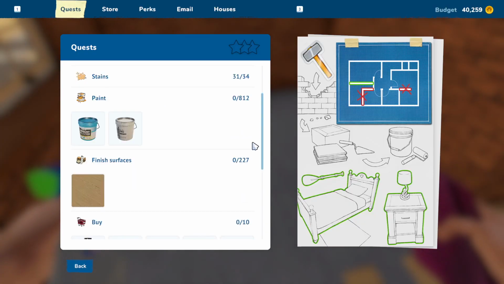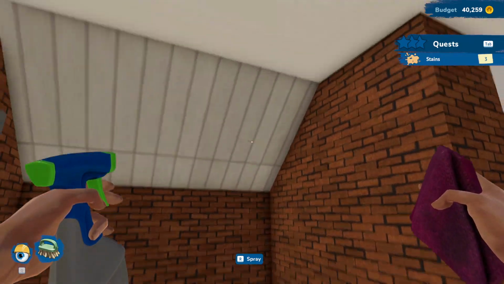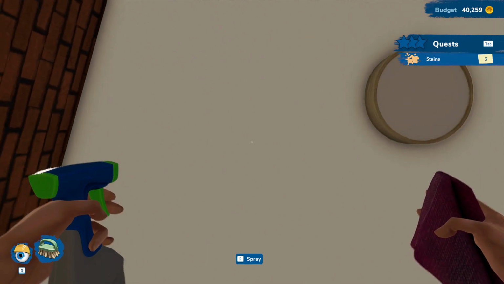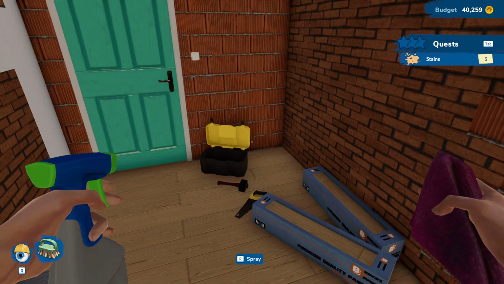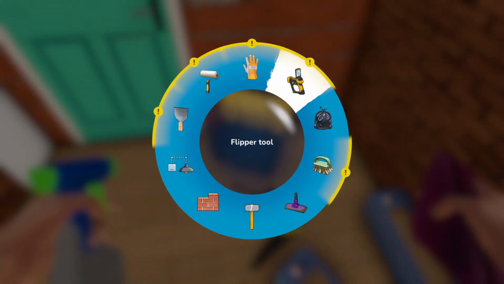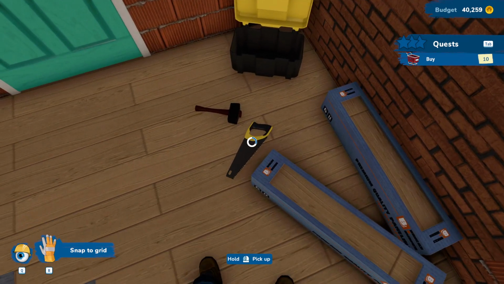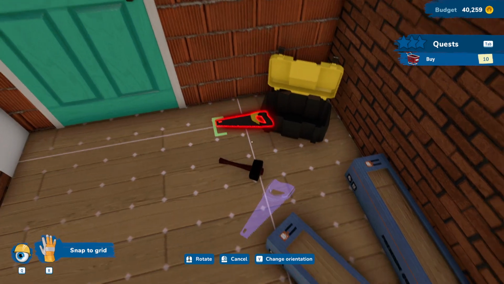Okay, where are we now? Still one more stain. Oh, okay. Let's do a queue. I cannot see it. In that wall? Is it underneath something? Those in there. No, we can't put those in there.